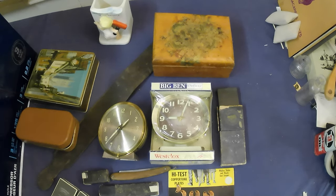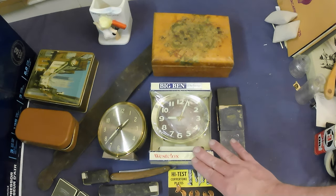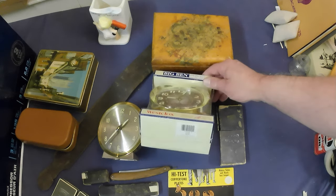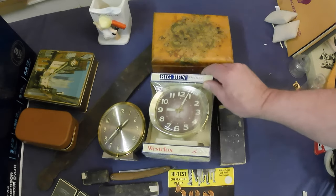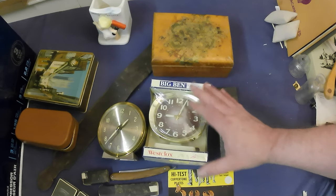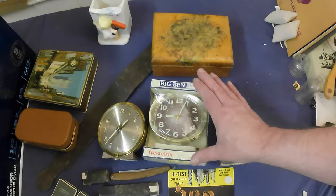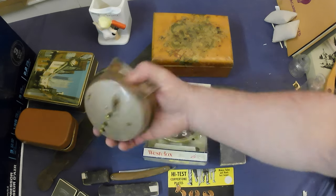So here's some more bric-a-brac. The two West Clocks clocks, I did buy in a separate lot. $10 for the two of them. This one's not quite as old as I thought it was. I couldn't tell by the photo. It does have a UPC code on the bottom. Made in the US though, so I'm not sure if they're still made in the US or not. But it's got a mid-century modern look to it. I'll find out exactly how old it is. I'm thinking it's 80s, but we'll see.